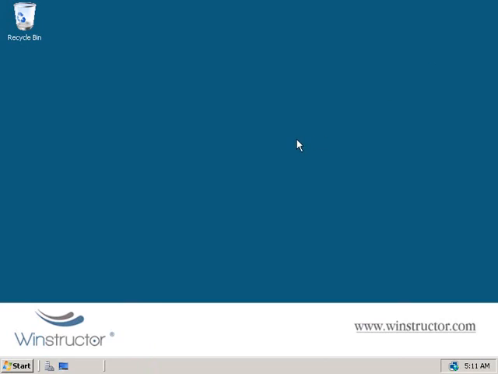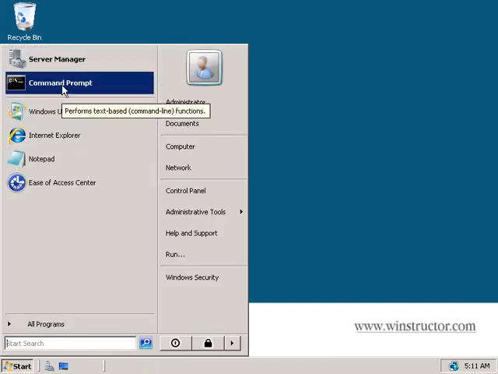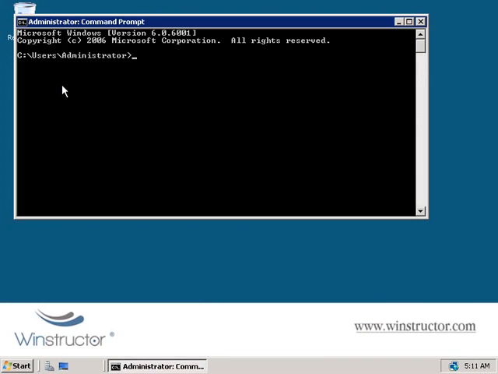Okay, well, the next thing you're going to have to do is to prepare Active Directory for the read-only domain controller. Well, I'm currently logged onto my domain controller here, so we'll click on Start and launch a command prompt. And I'm going to change into my D drive, which is my DVD drive, where I currently have the Windows 2008 DVD in that drive right now. So we'll change into the sources directory, followed by the adprep directory.